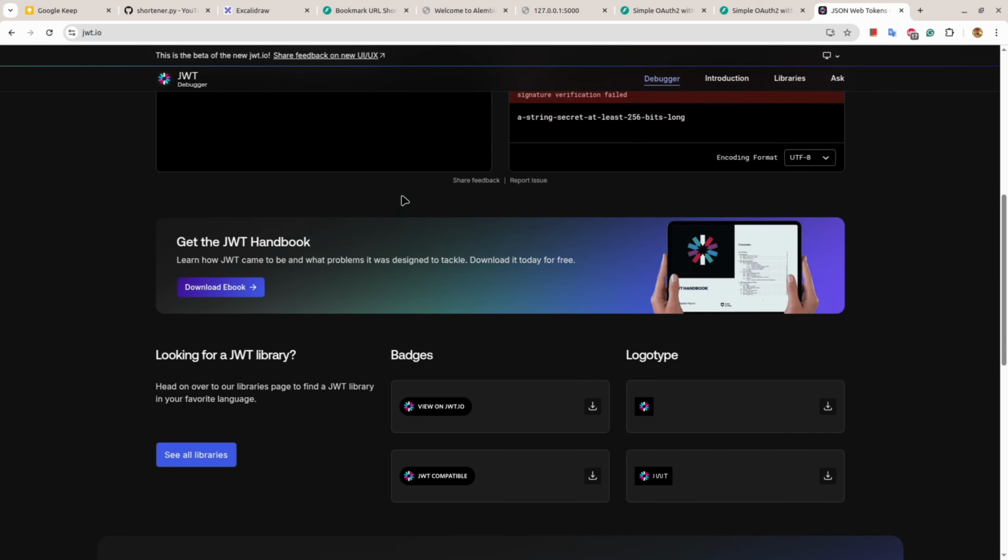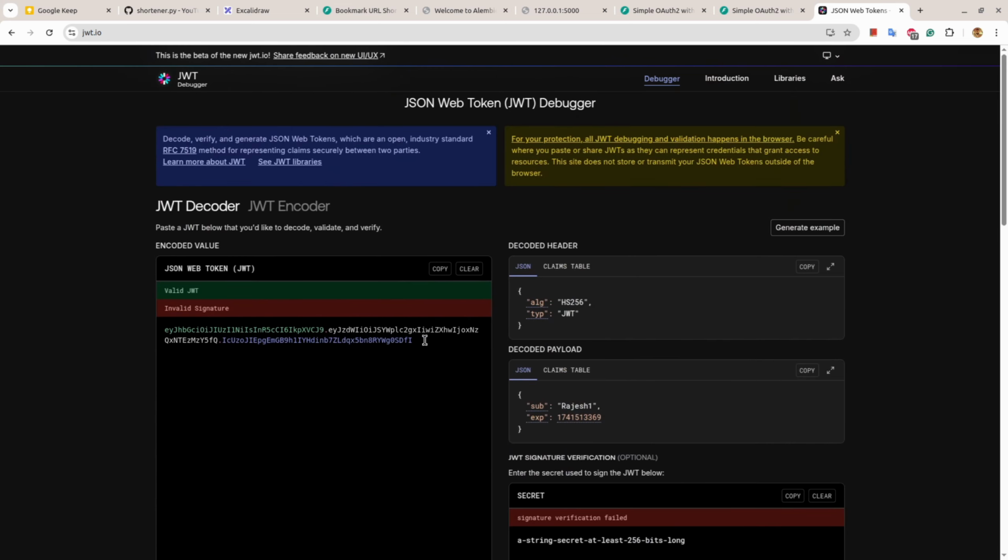So you can see that this JWT is not really a secure thing. It doesn't guarantee that nobody can decode this. It means that you should only pass non-sensitive information to the front end, or to anyone who is interacting with your system.